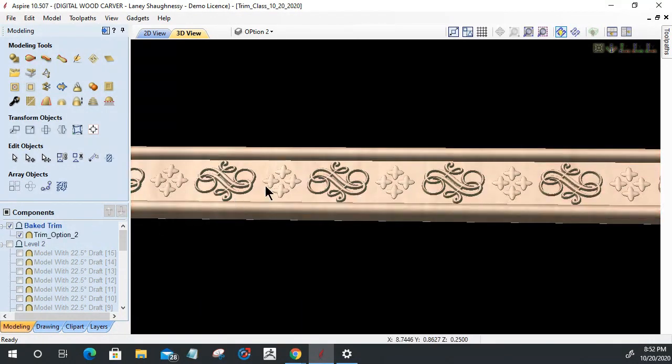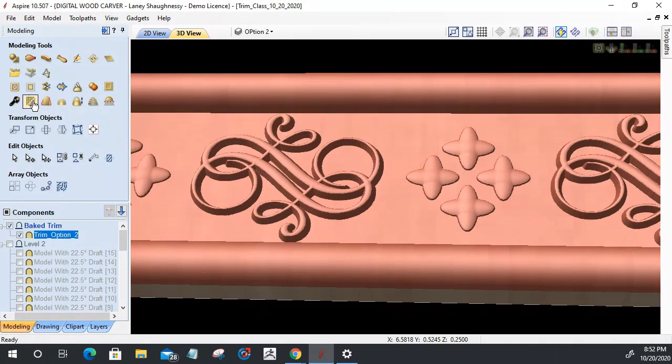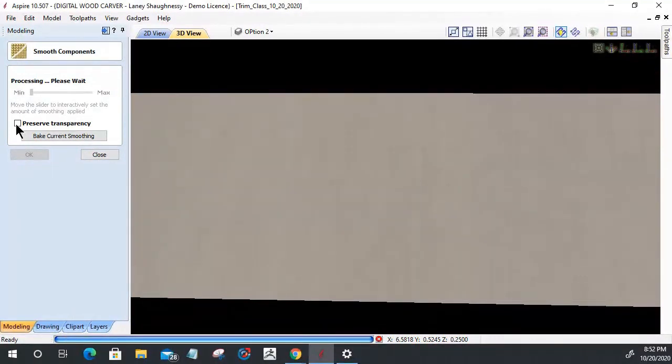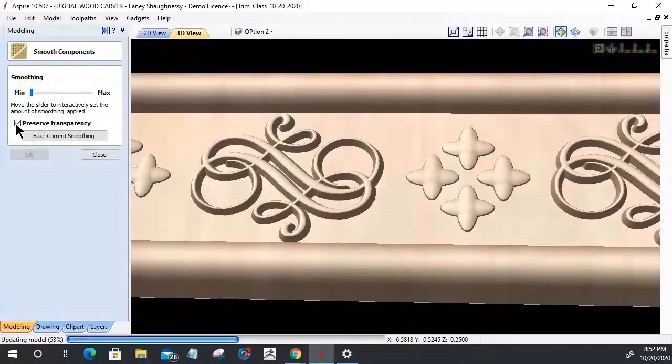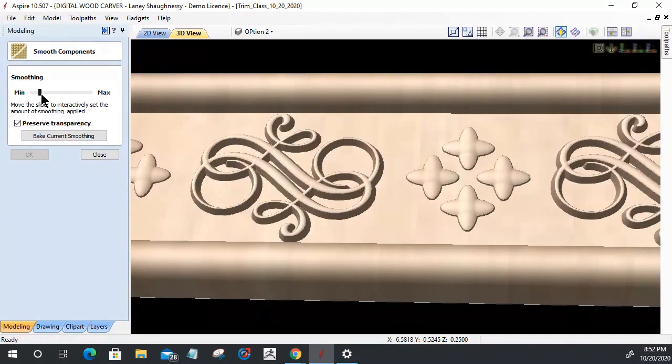And now let's come in and look at this and do some smoothing. So let's zoom in here and see what the smoothing does for us. On this baked model, I want to open up my smoothing toolpath tool. I want to preserve the transparency, and then what I'm watching is these edges here, especially on this large area here. I'm basically just going to slide over literally just a small amount. Let it update this model here. I'm going to slide over probably about to here. Let's do that a little bit more.